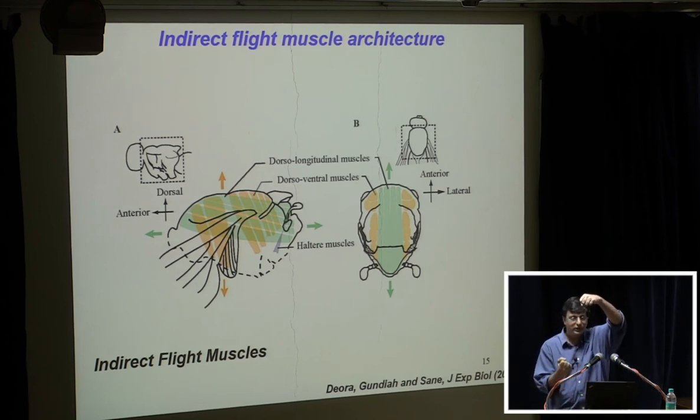Now, I told you that the stretch activation property means that if this is activated, after a short time, it's going to contract. And now this will be extended. And then this will contract and this will be extended. And this way, just through the physics of the musculoskeletal system, you can get many strokes for each wing beat, or for each neural stimulation. Okay? Is that clear? And this allows insects to, by an order of magnitude, increase their wing beat frequency.